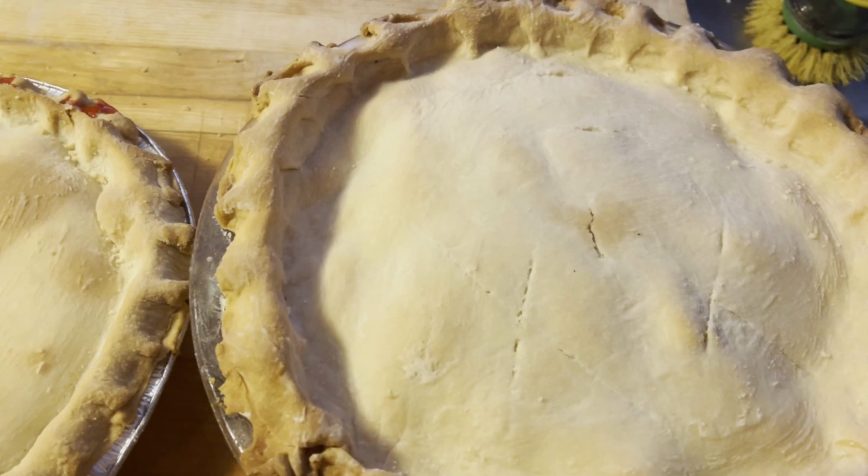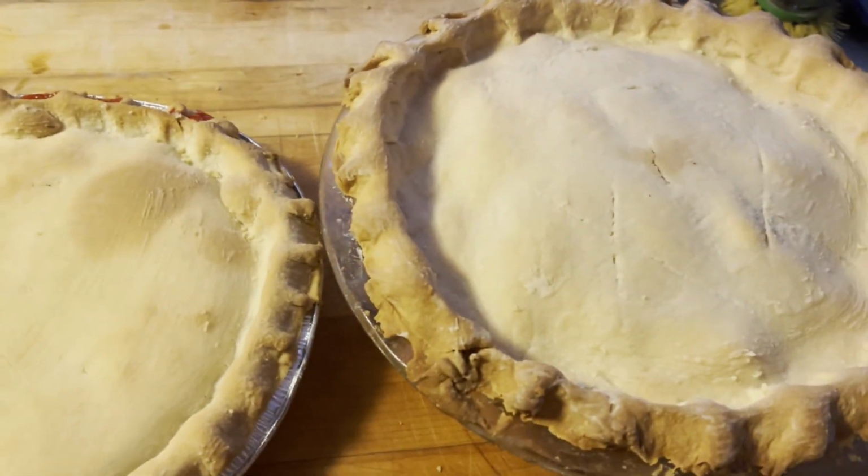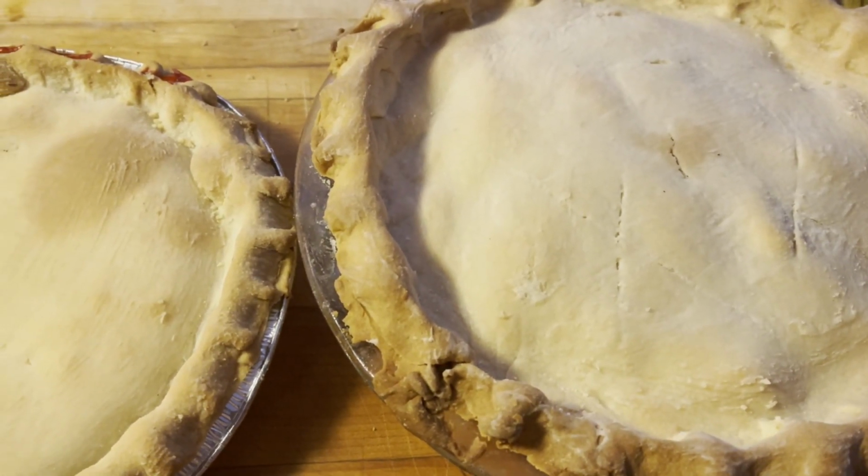Big old apple pie and a strawberry pie. All I need now is my pork chop, and I'll have my little Thanksgiving dinner.